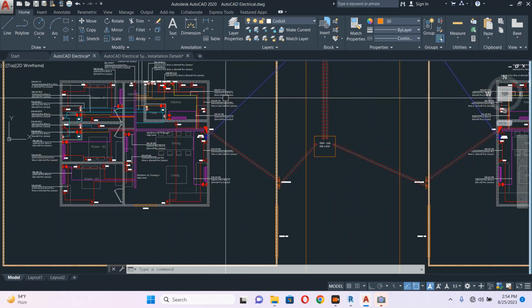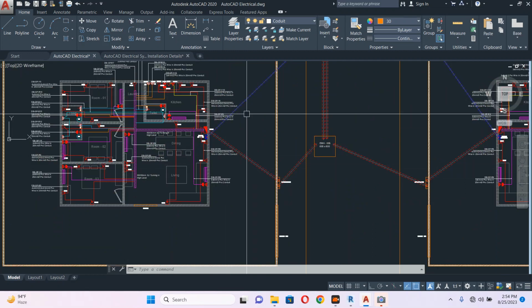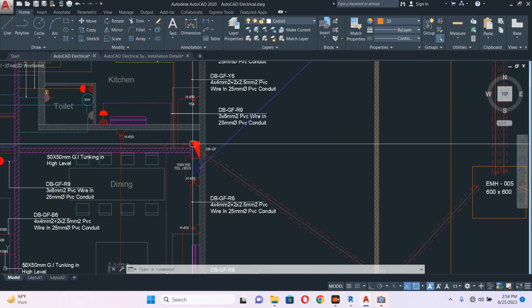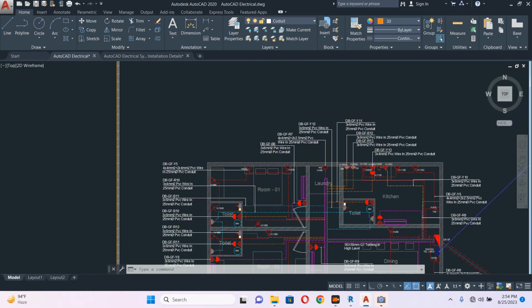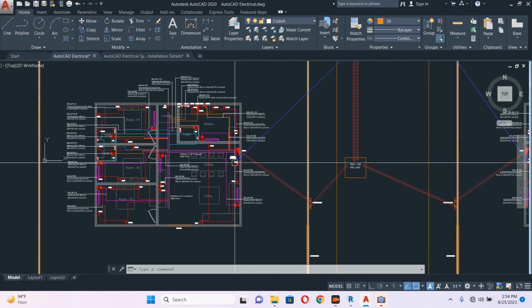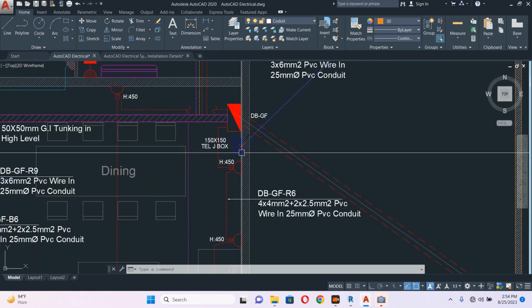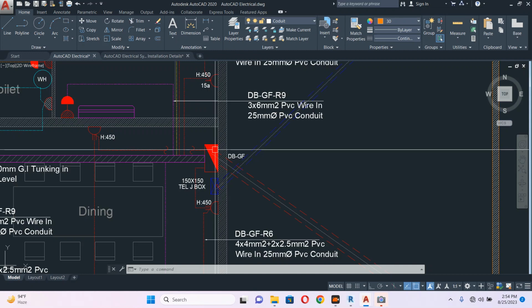So what else will come underground? So there is one duct for the electrical incoming and telephone incoming, and there will be some outgoing from the DB. Let's say you have a light here in the boundary. Okay, so you need to have a conduit out from the DB underground.